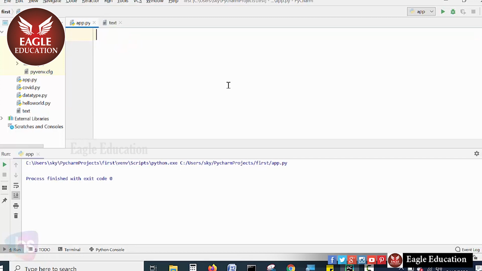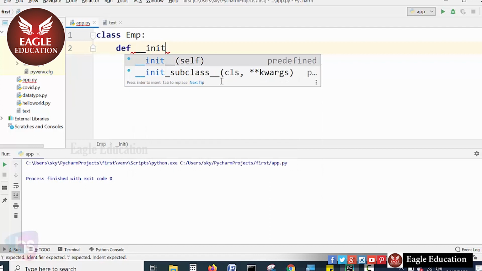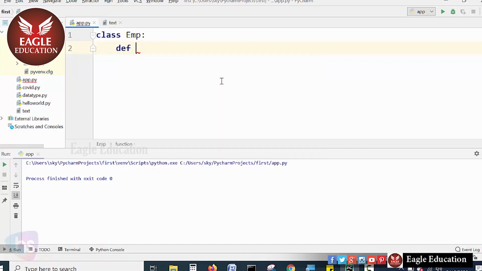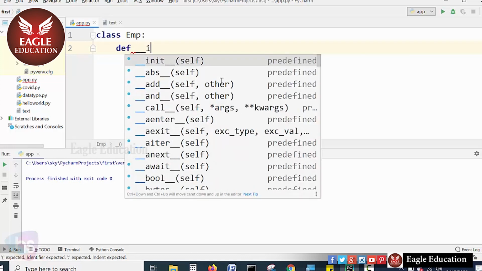Now I am creating one class with instance attributes. How it will be displayed and run, we will see one by one. Now see here, the class I am calling is EMP. The name of the class starts with a capital letter. I have used def here, and for the initialization of the class we need to write double underscore init.